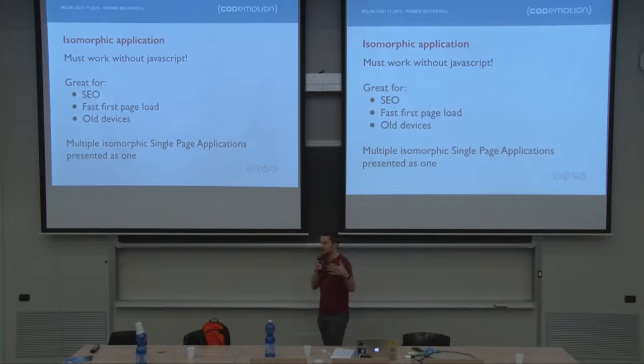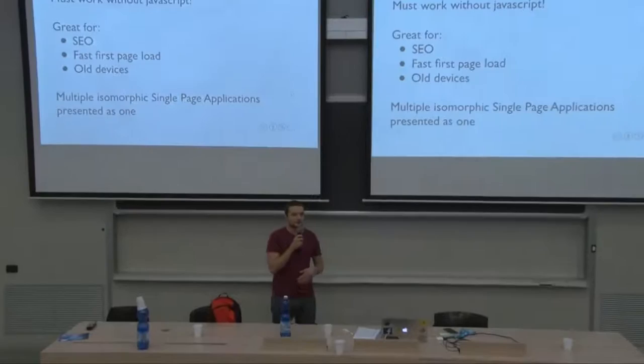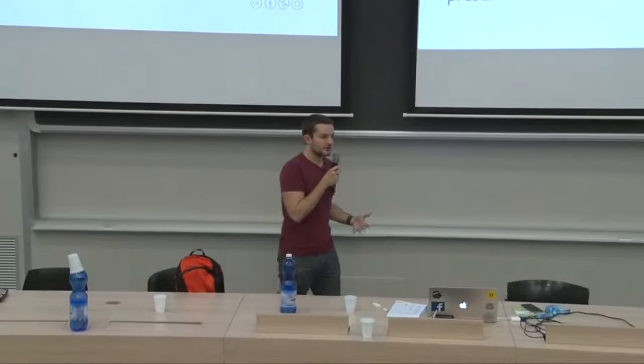Most people look at that and go, what? It's 2015, your website has to run without JavaScript? Well, Tesco's really big, and they have a very small proportion of users who still run their sites without JavaScript. But a small proportion of a very big number is still quite a big number, and that's a large revenue stream. So even a website starting development in 2014 needs to run without JavaScript. And there are advantages to that. The obvious ones are SEO — if you can run without JavaScript, search engine crawlers can load everything. Google fairly recently announced that they are running JavaScript now, although we don't know exactly how. Also, the user doesn't get a flash — if they load the website, they see everything immediately. They don't see an empty page that then loads as soon as the JavaScript initializes. They get everything in one go and can start interacting straight away. And there are old devices and bots to cater for too.